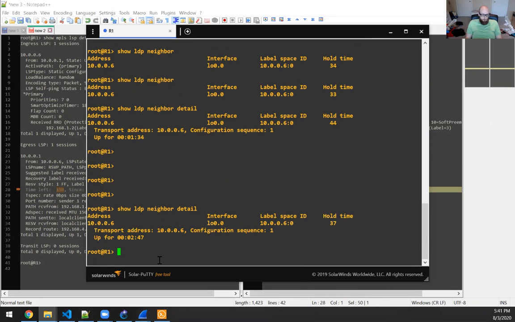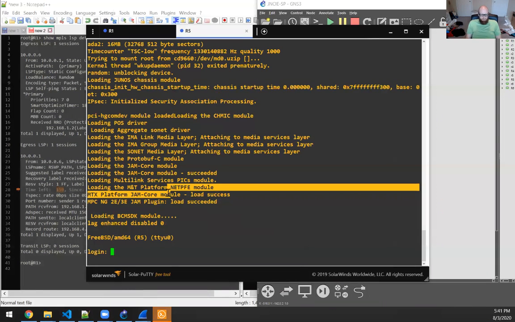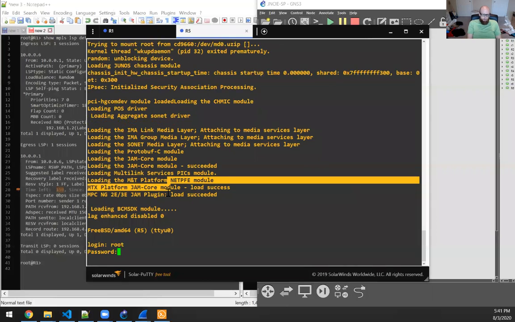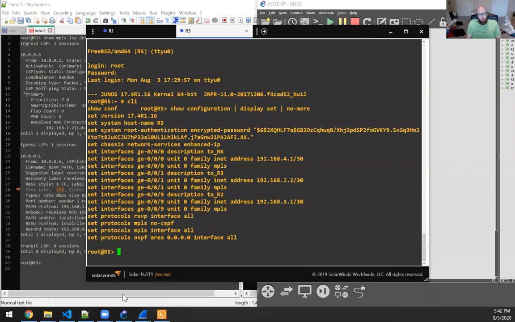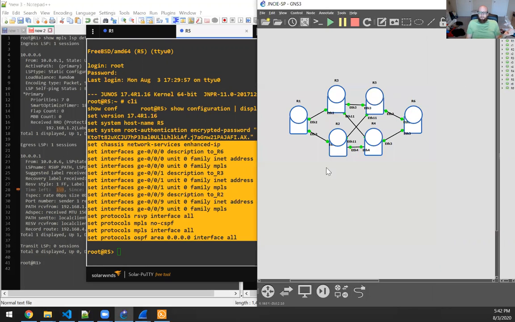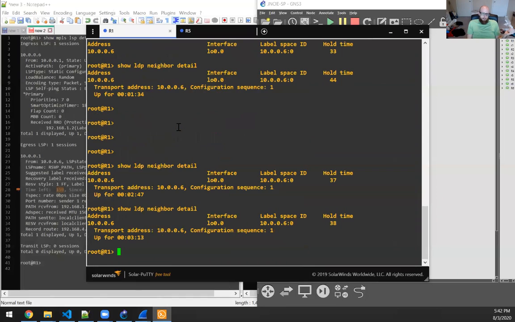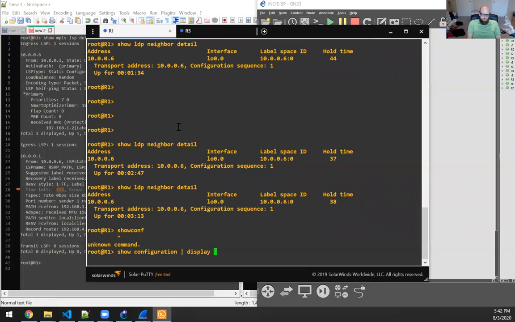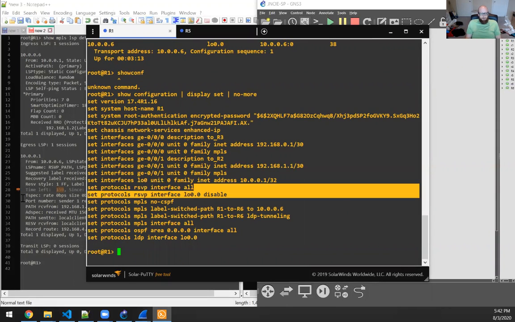Well, anyway, I think this is verification enough, because you can see I've got an LDP neighbor, but we know, and I'll prove it by opening up this random router. Do a show configuration, pipe display set, pipe no more, and you see LDP is nowhere to be found on any of these routers except for these two, but yet I've still got an LDP neighbor. Well, how did that happen? It's because it's tunneled over RSVP. So, yep.